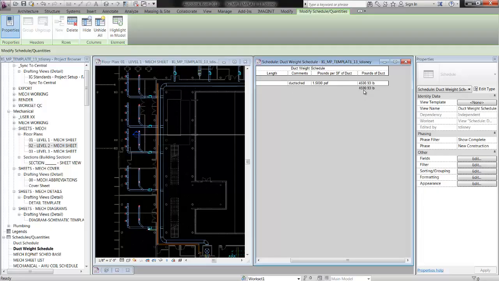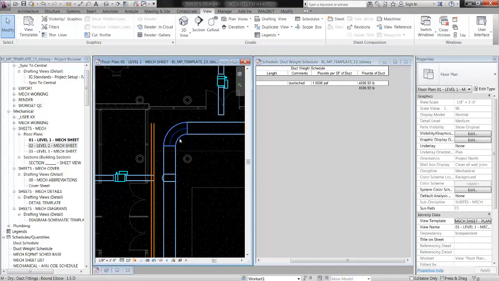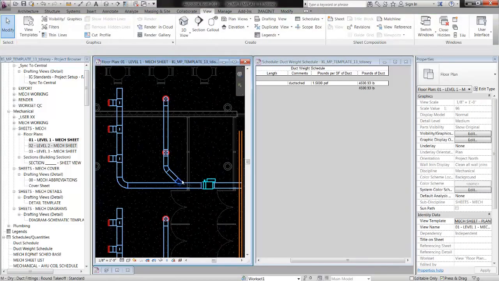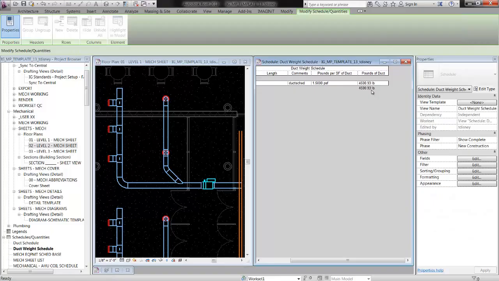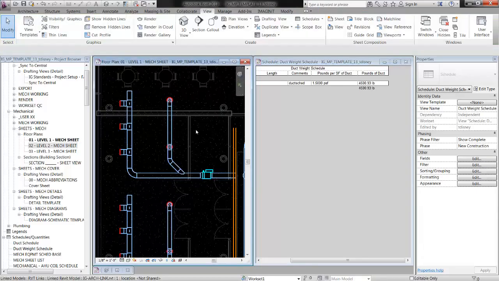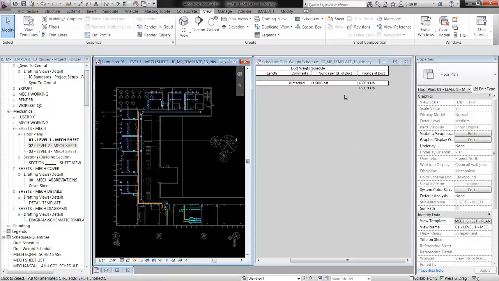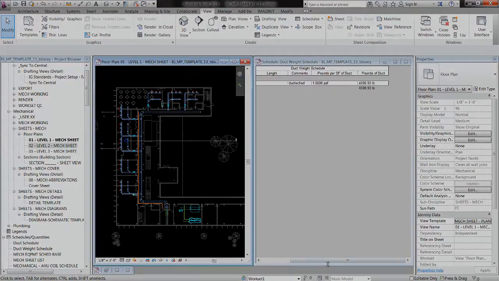So there you have it. The caveats here are that this isn't adding up the weight of fittings. So the weight of this fitting, that fitting, that fitting, and that one, it's not in the schedule, so that's going to be extra. You're just getting a very gross sort of, this is how much all of the straight bits of duct that you have selected weigh. And obviously you can see how you can do a lot of other things with these schedules to pull out different types of information you want to know. But that is pretty much it, and yeah, hope that helps. Thanks.